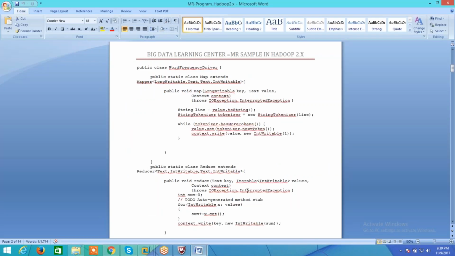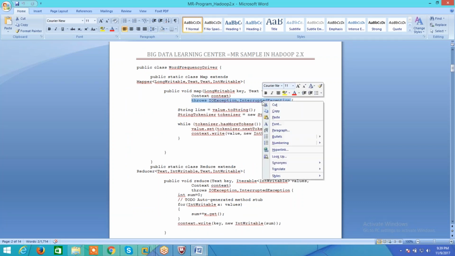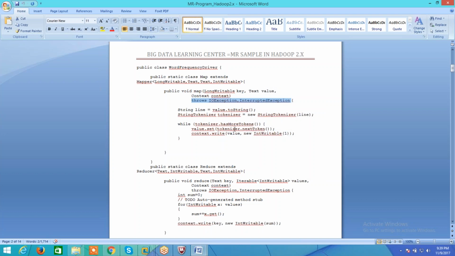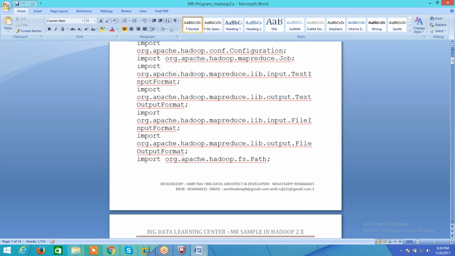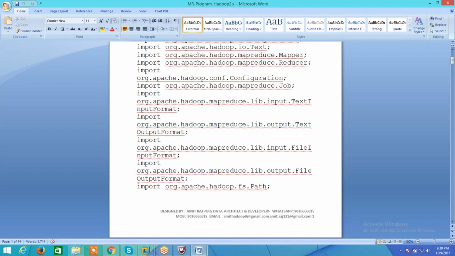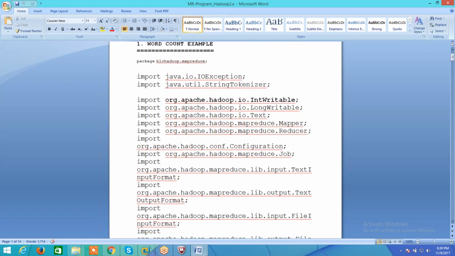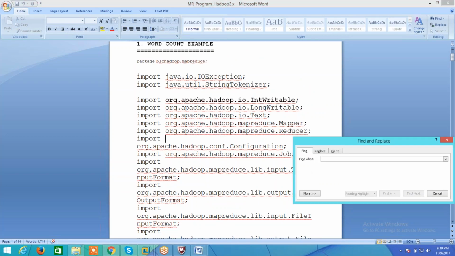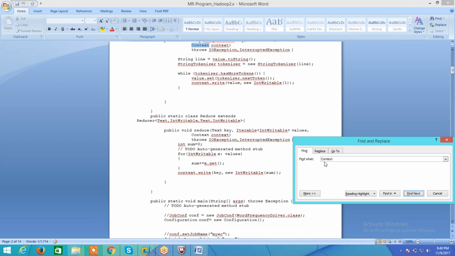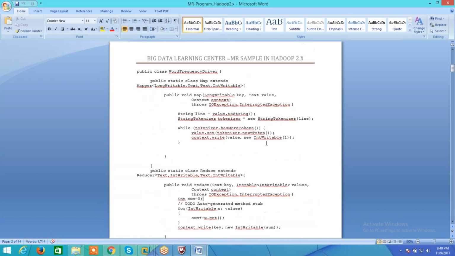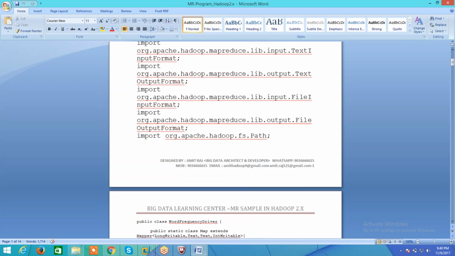So there will be some exception classes here in the Mapper, known as IOException and InterruptedException. Context, right? One Context was there, right? Context class, right? One minute, let me check here. Context. But it's not coming in the package, right?